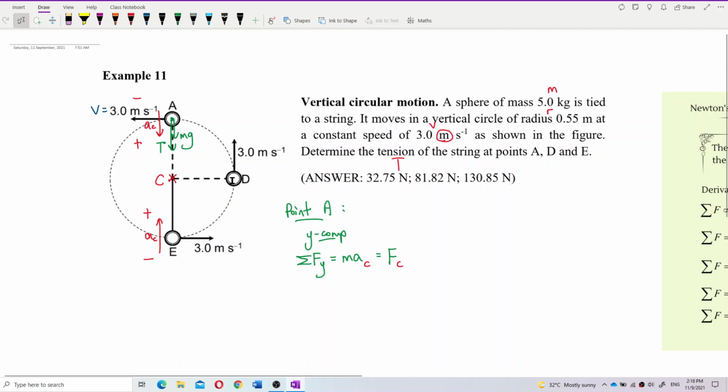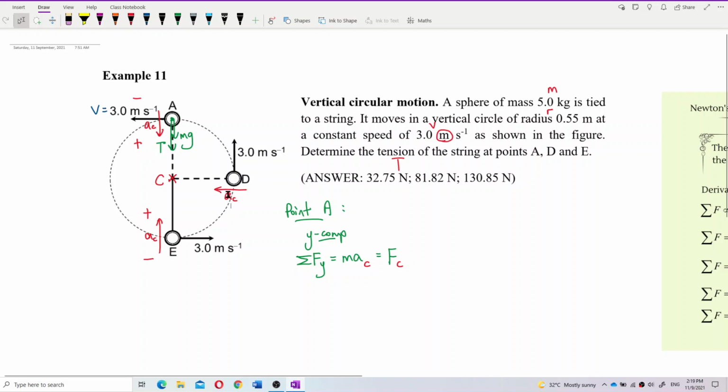If the ball is over here, the center of the path is at the left hand side of the ball. So the centripetal acceleration is towards the left. Why going left? Because the center is at the left hand side, so centripetal acceleration must always be towards the center of the circle. No matter where the position of the ball is, the centripetal acceleration is always towards the center of the circle. Going down, going up, going left, all directed towards the center of the circle.